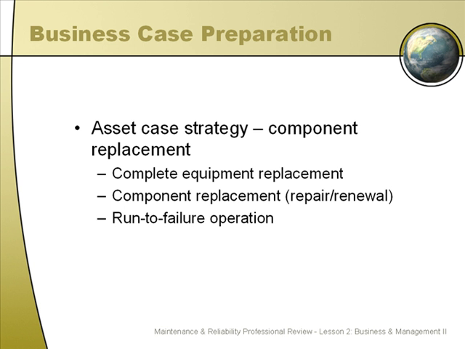Now let's discuss the asset case strategy for component replacement. Sometimes the proper approach for dealing with a reliability issue is the complete replacement of a piece of equipment or even an entire process. This can be calculated, and if you're aware of this situation and you have the information to back it up, you should include that in your business case. It may be a large capital project, and this may need to take some time for justification and discussion, because at the upper levels of leadership, equipment replacement can be a fairly serious issue.